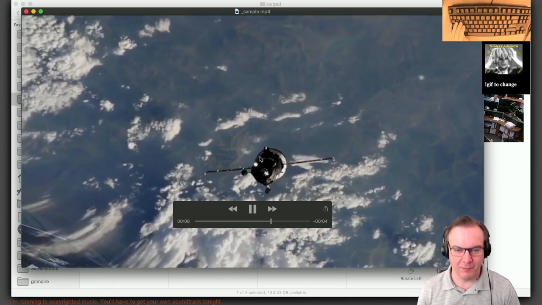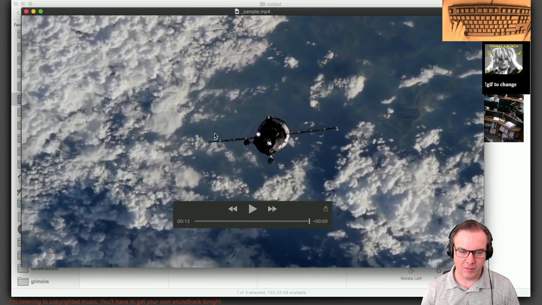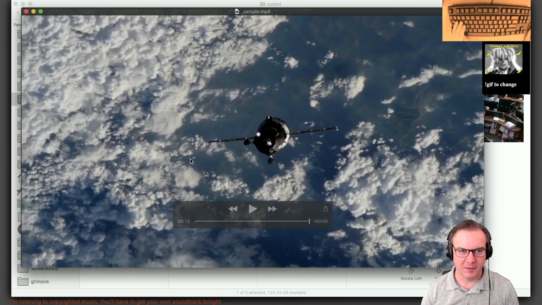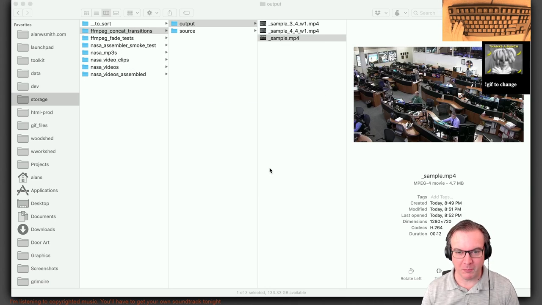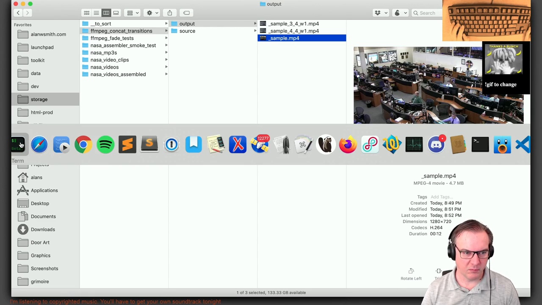Now, so I'm sitting here thinking, if I'm going to do this, do I actually want to do fade in and fade out as well? I don't. I mean, that would make them better. Wouldn't be that hard to do because I could make the inputs again. Where did I make the inputs?